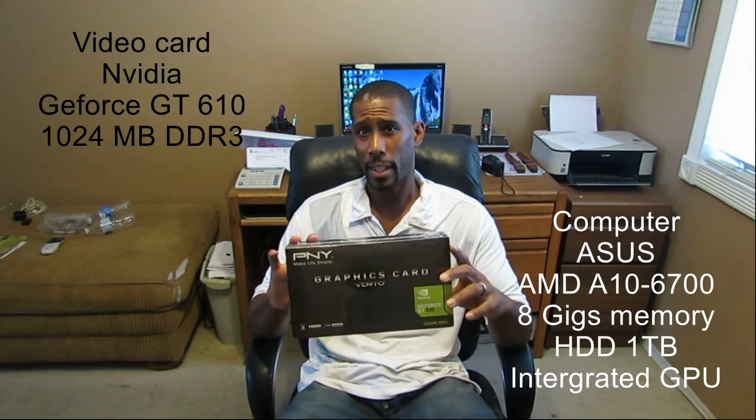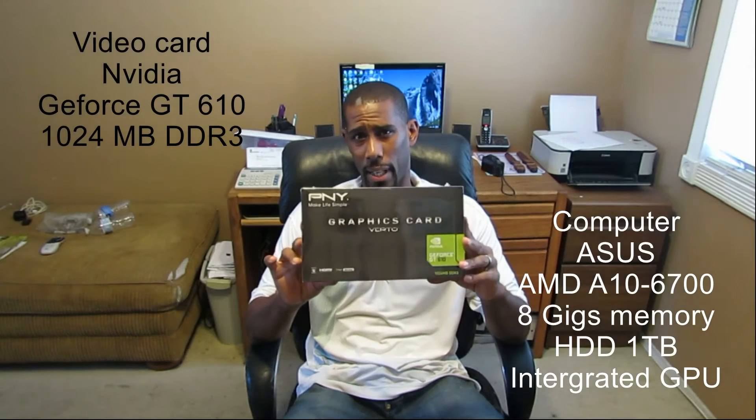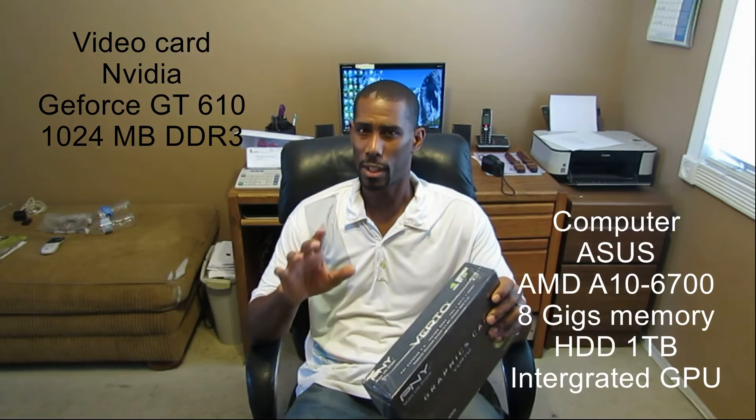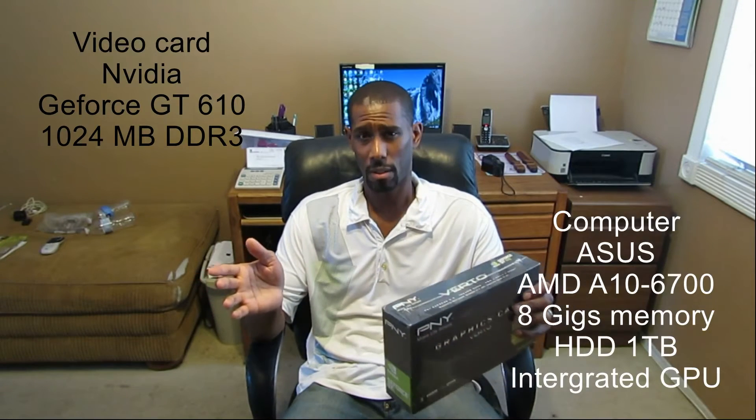The reason why I'm upgrading to a dedicated graphics card — by the way, this one has a gig of memory — is because I do video editing. No gaming, just video editing. The computer is already worlds faster than what I used to have, but you buy a fast card and you want it to go even faster.